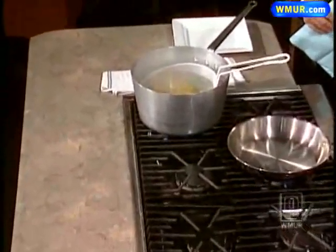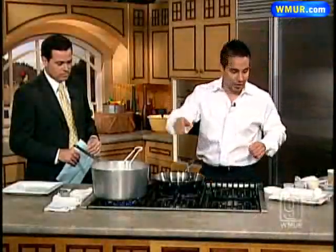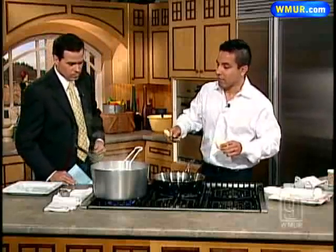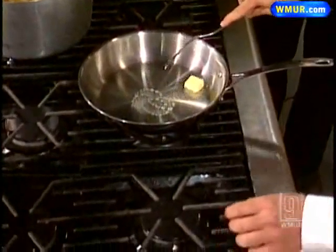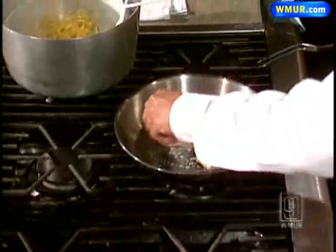Usually it's made with spaghetti carbonara, but we're going to use our homemade pasta. And we're going to throw this into the water. Usually homemade pasta takes about one minute to cook — it's a very quick dish. Also, the pasta has a little bit of starch in there. Because usually you put butter and flour to have a little bit of starchy flavor, but since we have flour inside the homemade pasta, we don't have to add that in.